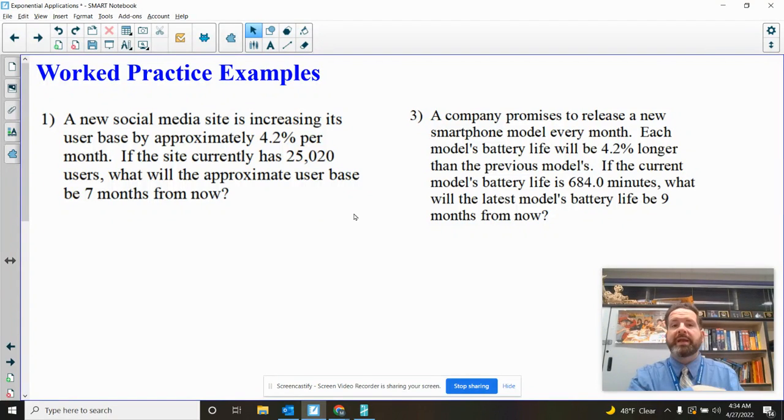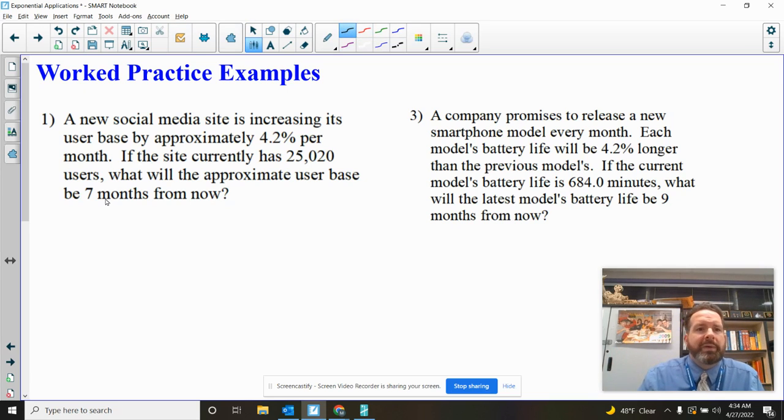We are going to work through now the odd numbered problems from your core practice paper. So if you've already checked your answers and you're not sure why something didn't match up, this is the place to come. All right, in each one, we're going to start with our same template. Ending amount is starting amount times the multiplier to the power of t. Let's find the important information.